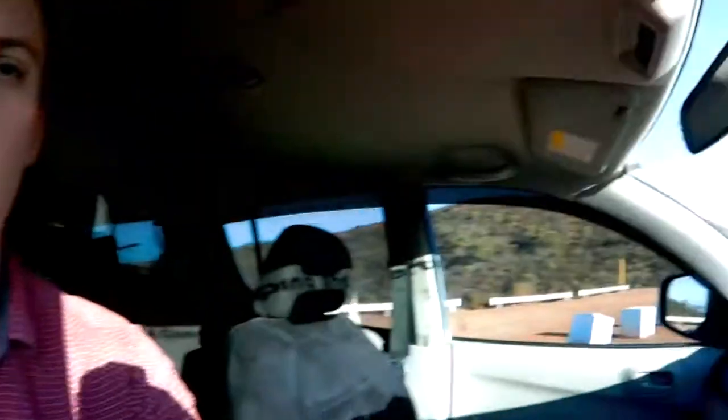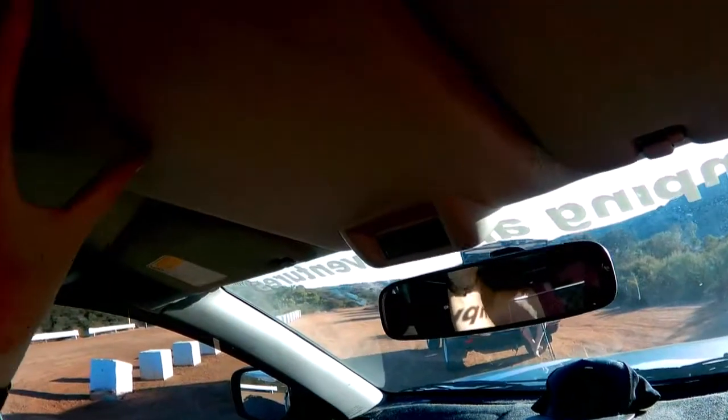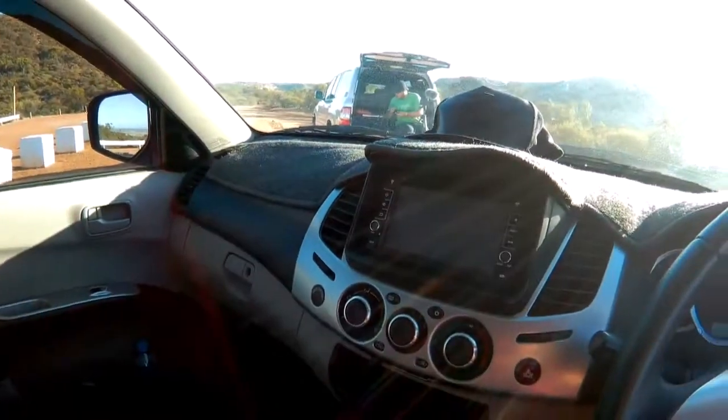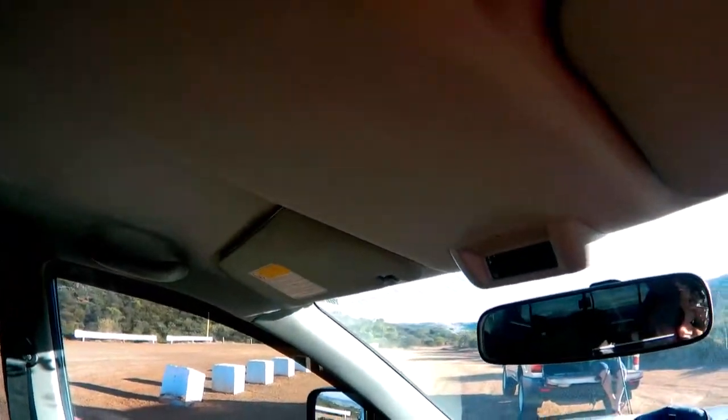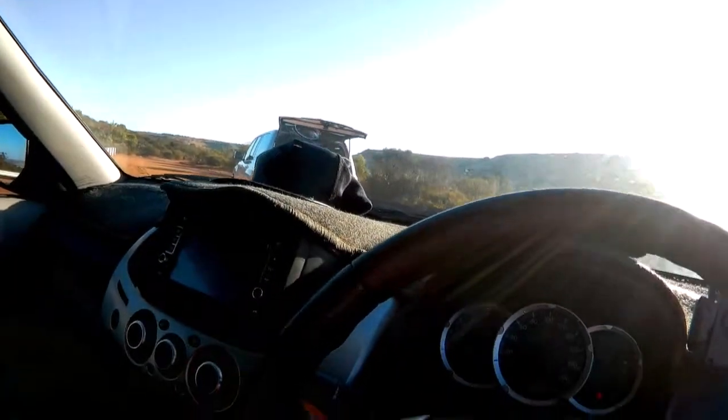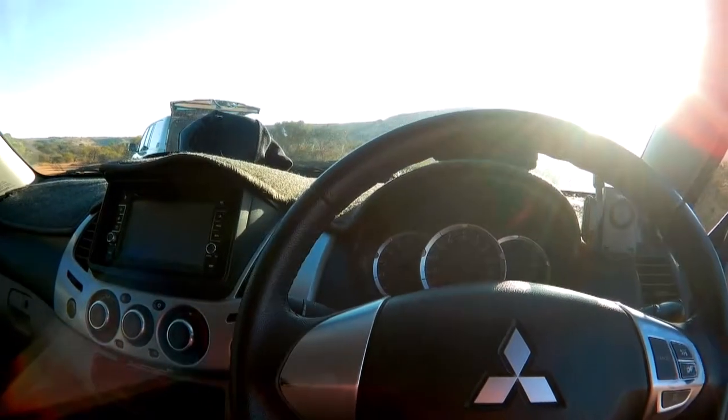Future things for the interior: I'm going to get an EGR gauge, again for towing, and that's really about it. I'm also thinking of putting a roof-mounted console in here so I can put a two-way radio in there. At the moment I just run with handheld two-ways, so that's going to be the next mod in here. Everything else in here is pretty standard — double-din head unit, the Mazda knobs, two gauges, the EDS — and that's really about it.